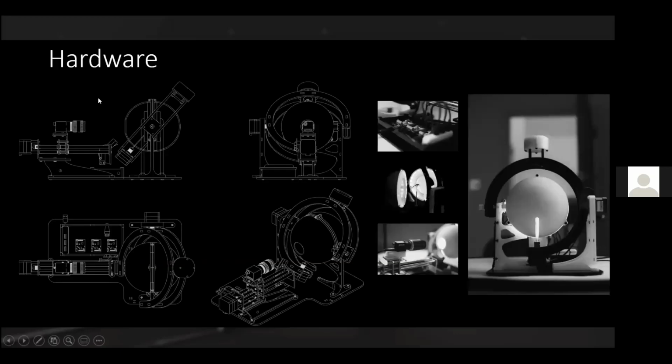Okay. So these are just a couple of images and technical drawings of the hardware. So you see that in principle, you have this round lightning dome. In the middle of that dome is a sample holder that sits on a 2D gimbal, which can be rotated about 2 axes. So that allows us to rotate the specimen and take images from different perspectives. There's a camera that sits on a slider, and that slider moves the camera closer or further away.